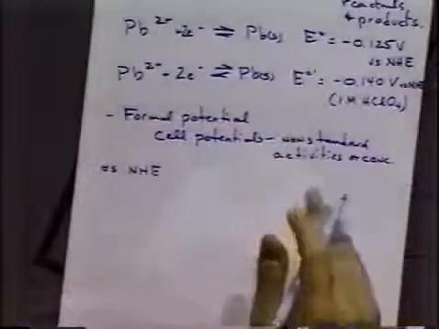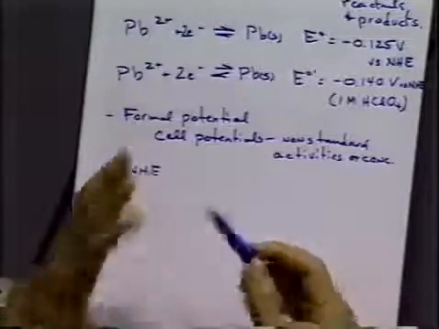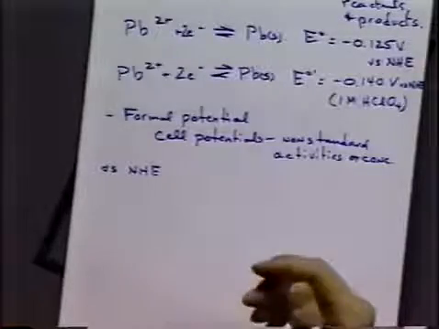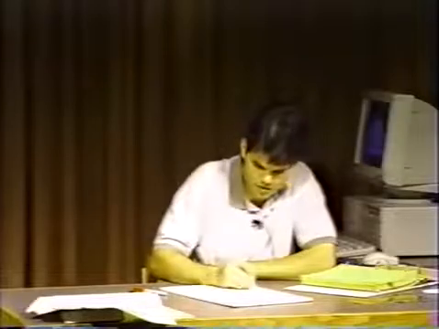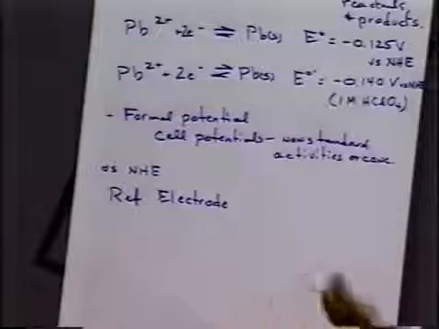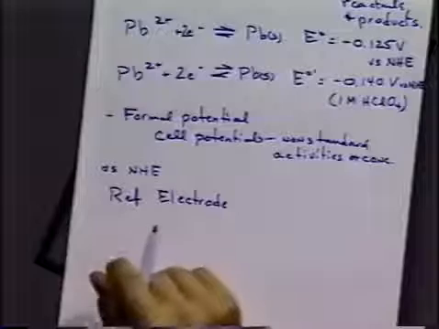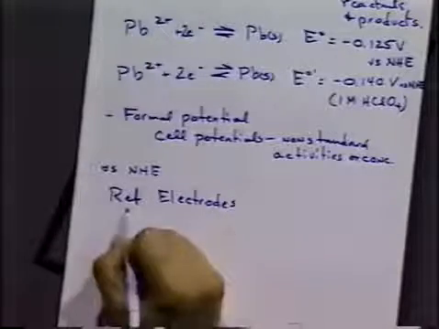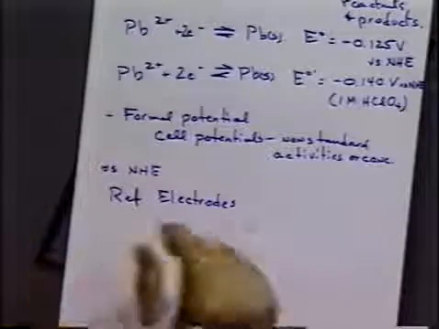However, as I might have mentioned already, the normal hydrogen electrode is not an electrode that you would normally use in the laboratory. In fact, the way it's defined, it's physically unrealizable. You actually can't make the normal hydrogen electrode the way they've defined it. So in fact, people use other reference electrodes that they can reference to the normal hydrogen electrode. They'll make their measurements versus some other reference electrode, and then can refer that back to the normal hydrogen electrode.